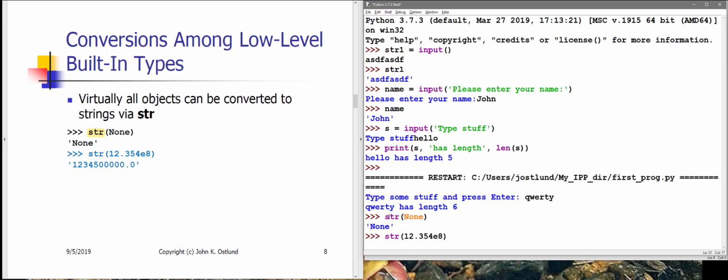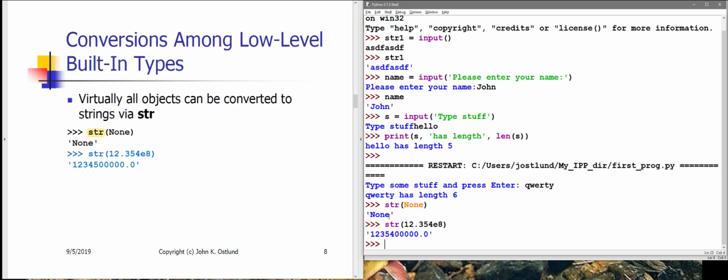In this case, the str function for float does not simply wrap quotes around the thing. What it does is it recognizes that that floating point number is not actually very large in size, and so it will reformat the thing without the exponent part. And so I get out 1,235,400,000.0 as my result.